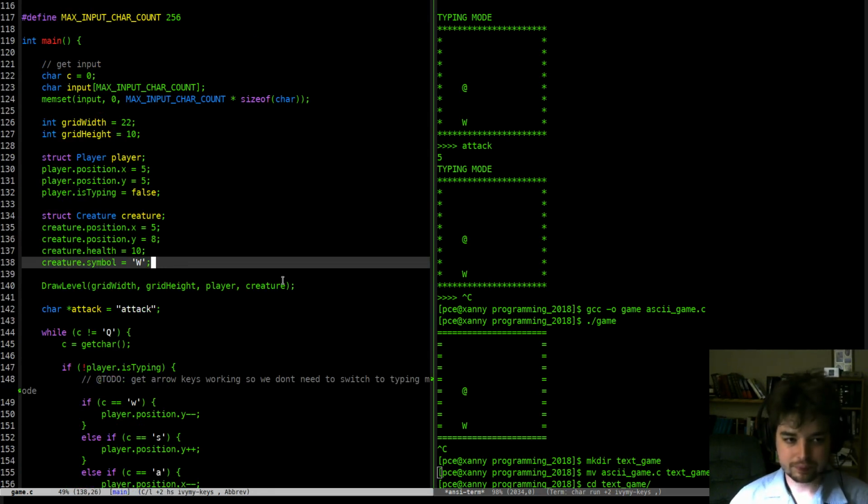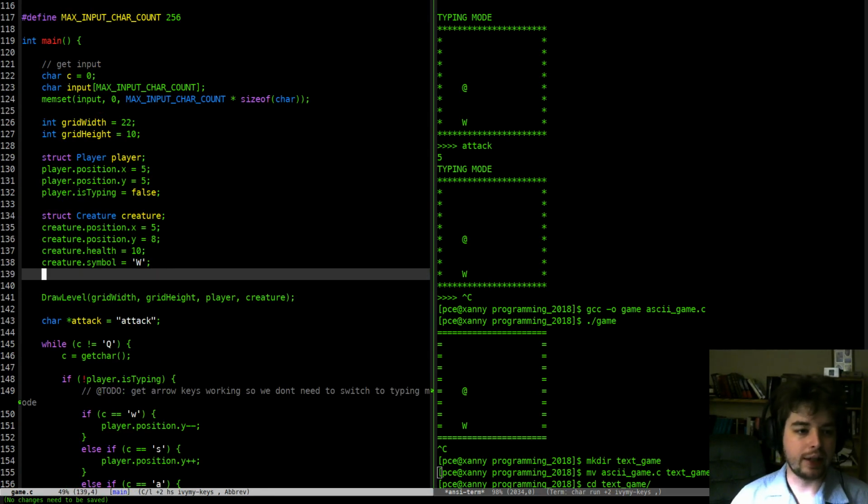So we have this creature right here, and what I'm going to do is say creature.glyphs equals something, right? Not super elegant code. Now, the way that this is going to work is we have a pointer to some number of glyphs, but we haven't said how many, which is different than when we've made the arrays.